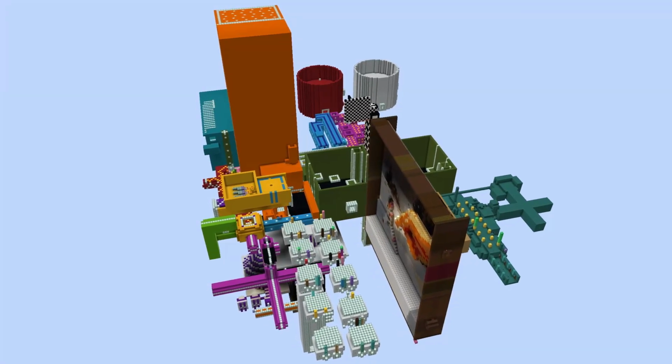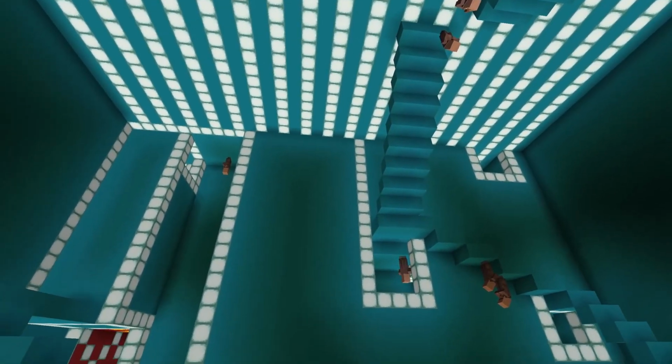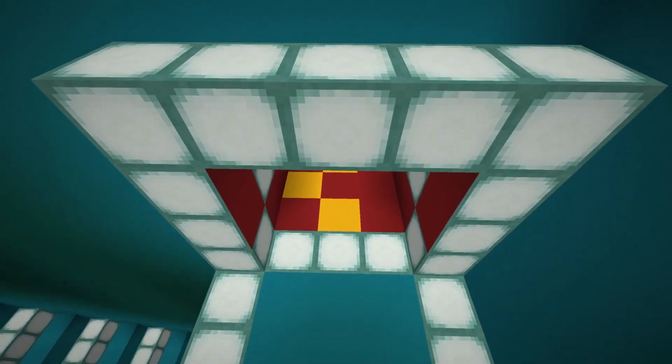So here it is, Cowboys Funhouse. A map I designed, but have no idea what it looks like. And that's because the entire thing is made out of portals. The inside of the map has no correlation to the outside of the map.